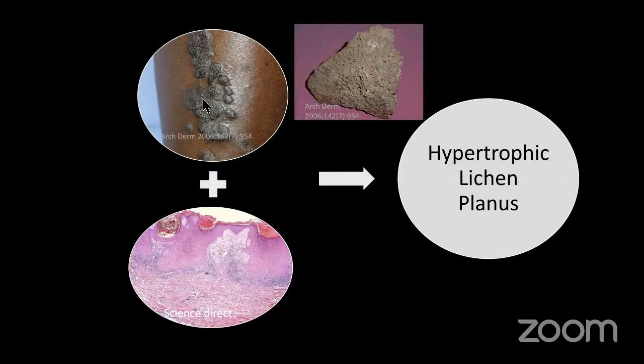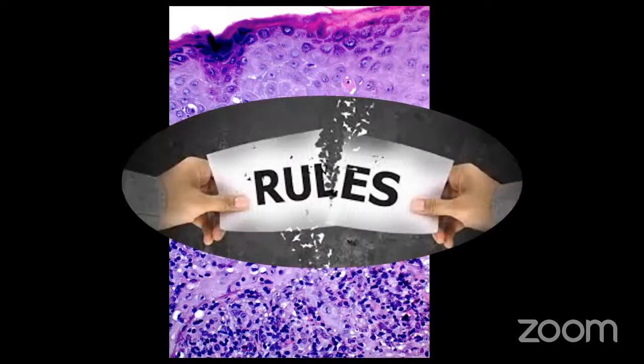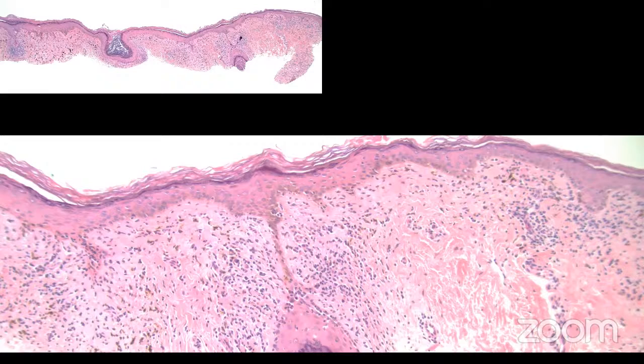Here's an example in a dark skin patient. It's been referred to as igneous rock or volcanic rock. So you can see some similarities to that. And that's very classic hypertrophic lichen planus. As I mentioned, the wedge-shaped, sawtooth, reedy alteration is very classic, but as I've already shown you, it won't always have that.